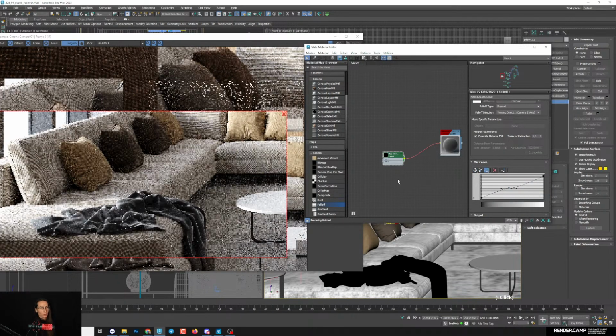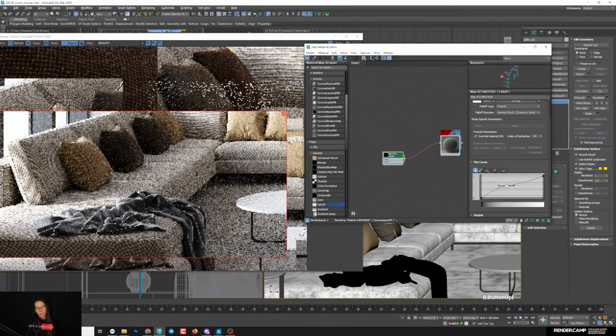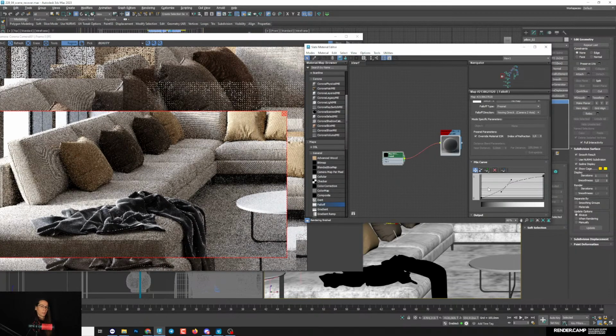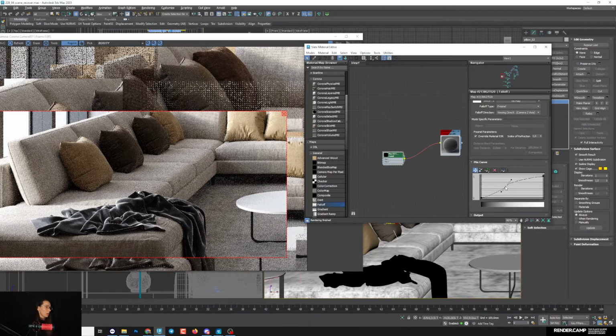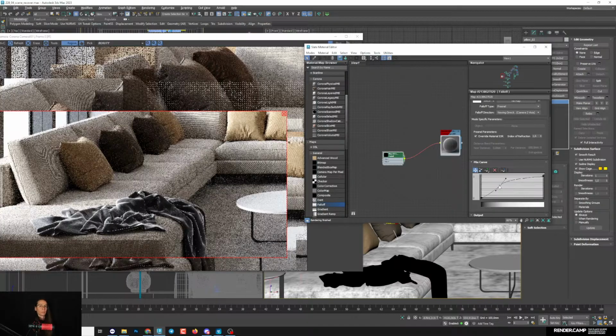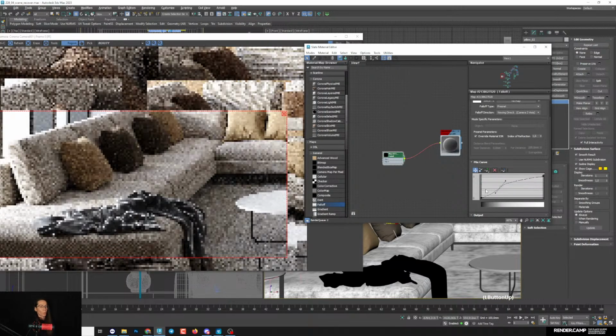I'm not sure, actually it looks nice even like that. Do I want to change something? Do I want some more contrast there or not? It can be. Why not?